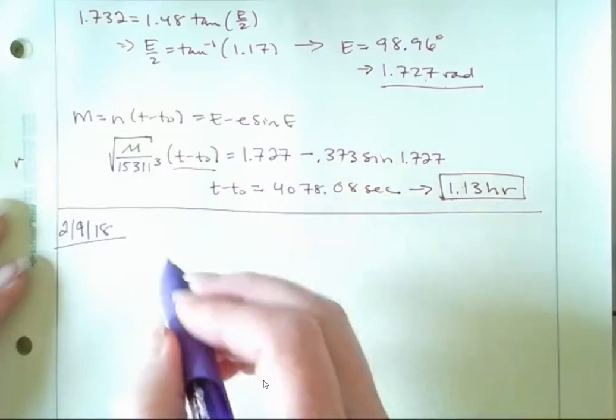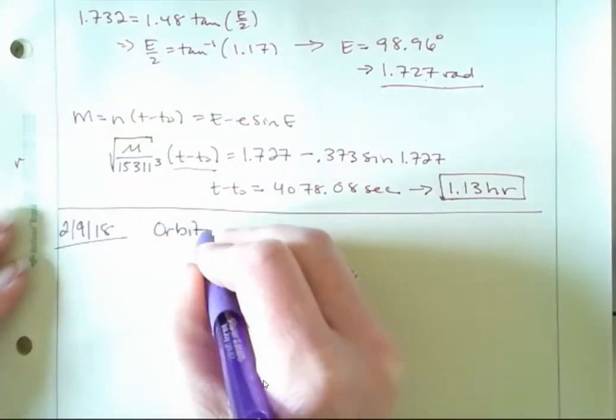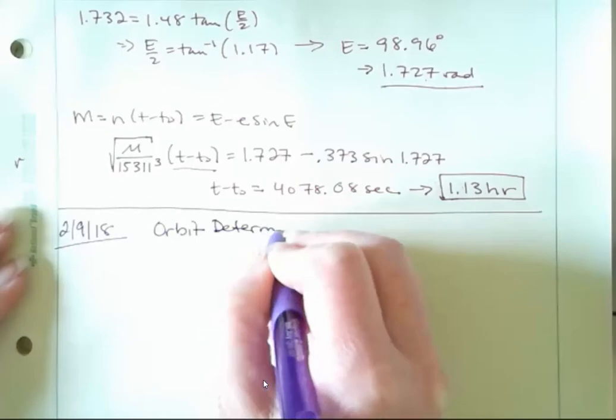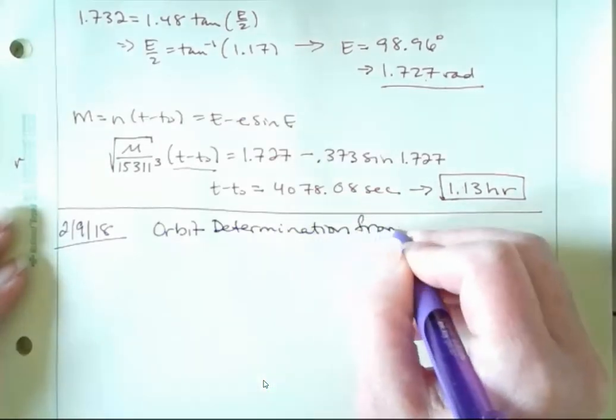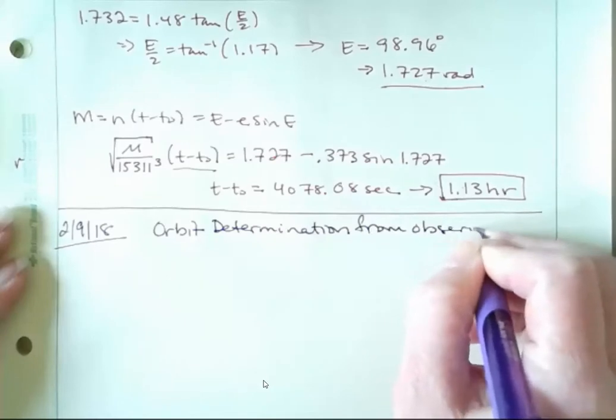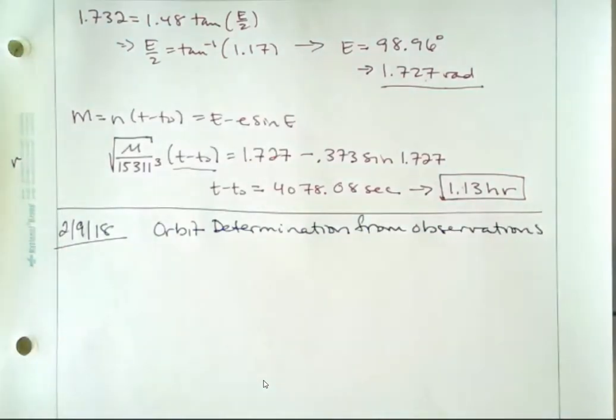We did that example. And now this time we're going to cover the material we need for your first project. And this is going to cover orbit determination from observations. So observations meaning position, velocity. That's what we're going to use. In other cases, you could use angular observations. There's different things you could use, but we're going to stick with position and velocity because those are the basic ones.